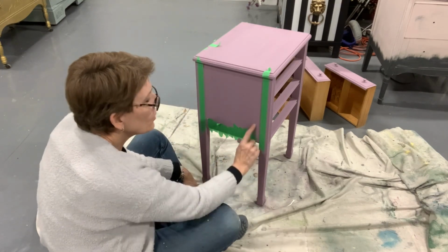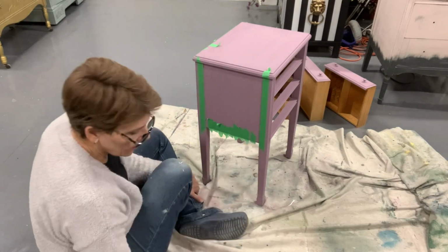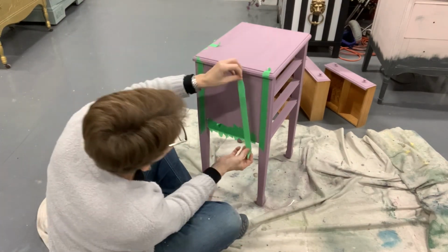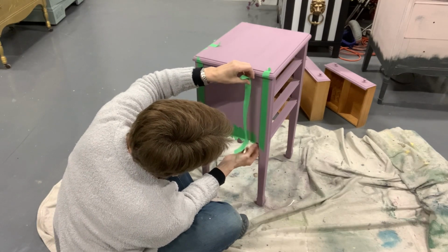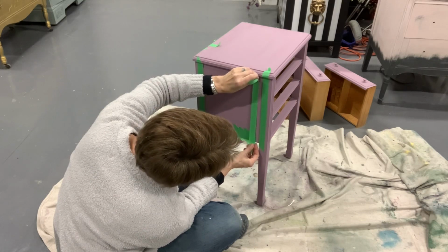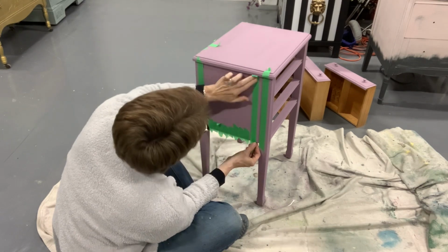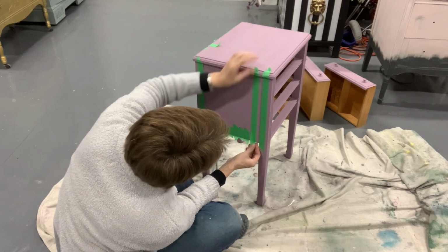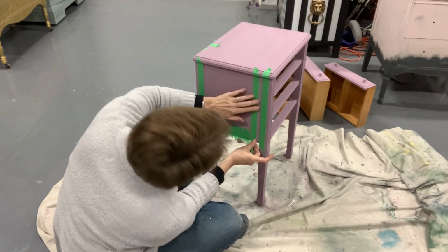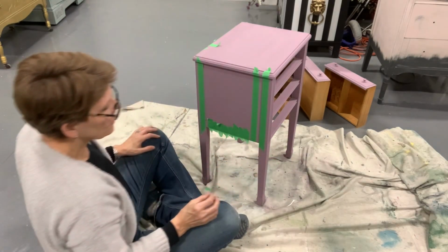Now, I know I want this to be silver on this side, so this full length is going to be my plum color. So I'm going to start with my full stripe there. And all I'm going to want to do is line it up with the table leg. So it's staying pretty darn even. So the width of that plum stripe here, which is going to end up being silver, stays the same.